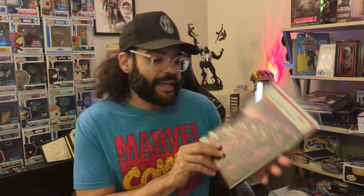And then last but not least, from Marvel and the books I picked up during this short week, Bloodhunt number 1 dropped. The big Marvel event coming into the summer, the spring into the summer event. This was the Red Band. So I opened up the bag. So we'll fold this bag up nice. Stick it in the bag with the comic, all right? Ba-boom, we got that.